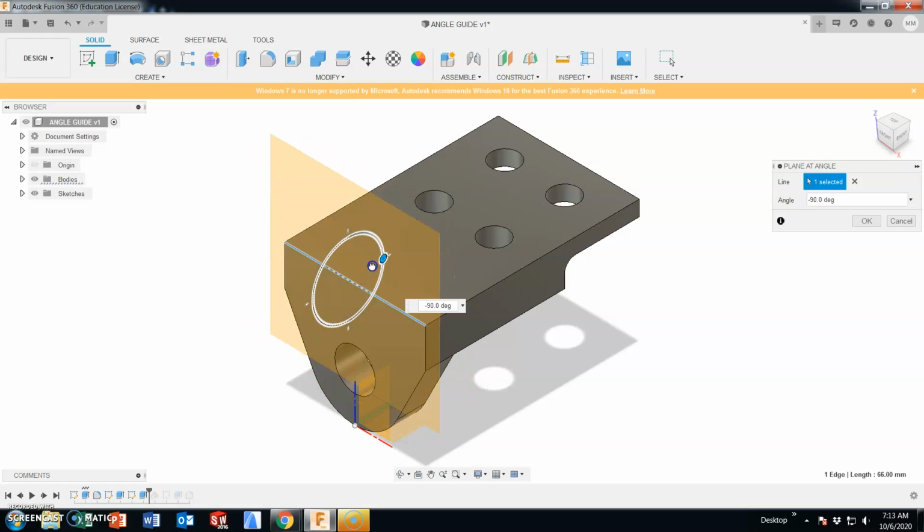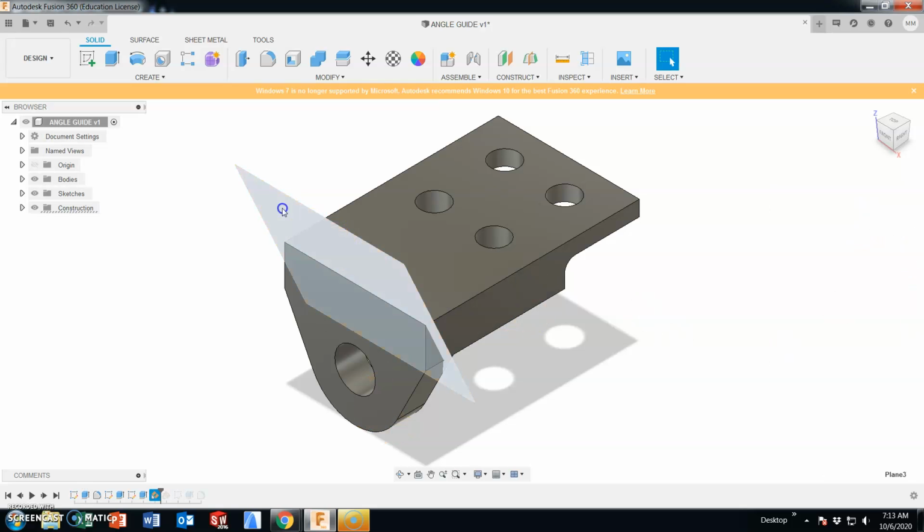Because if I go the other way, I'm looking at a negative angle, which you could do the inverse. You could do 25 minus 90 and get 65. I prefer to work in positive. You can manually type this in the spin box as well. 90 plus 25 to get that angle that you are looking for.